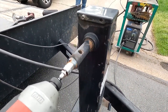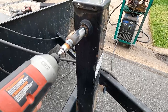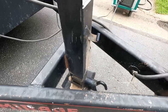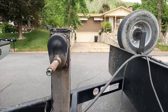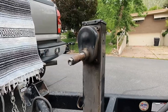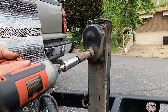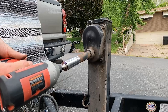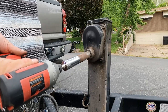Doesn't... struggles a little. This side though, we did that half inch nut, which is a 19 millimeter socket, or I believe a 3/4. Way better. Cool.